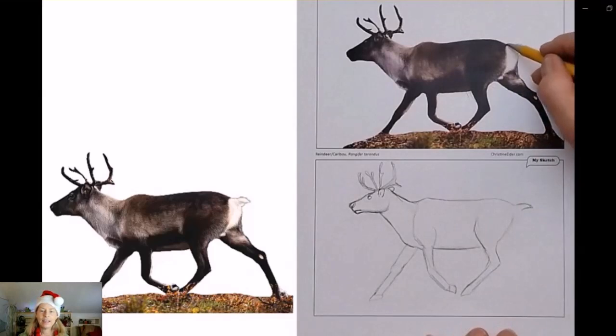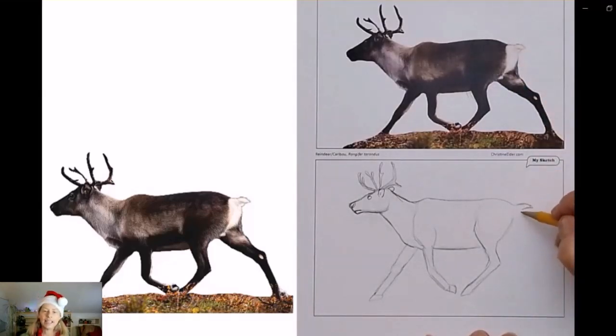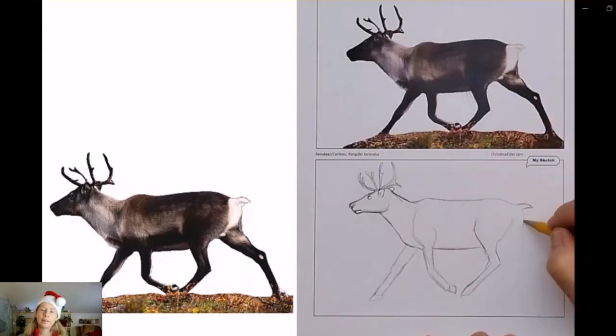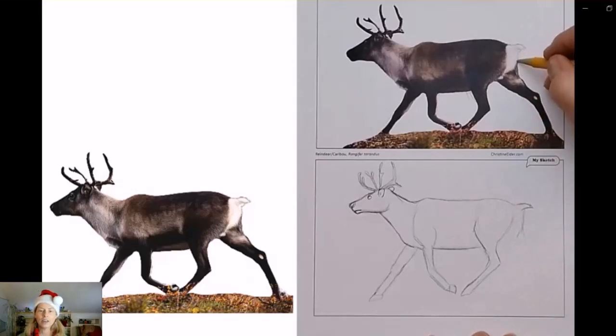And then the last part we're going to block in is that right rear leg. I'm kind of just depicting that white rump there. Like I said, it is important for communication so that they can see each other in the herd, especially at night and in the dark of winter. And now we've got that leg pushing back.